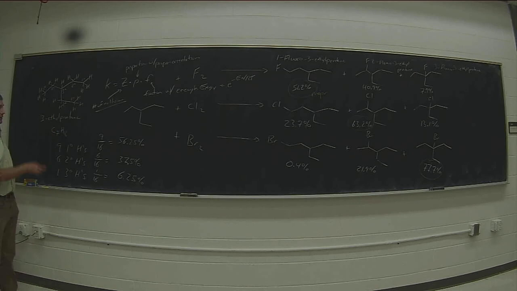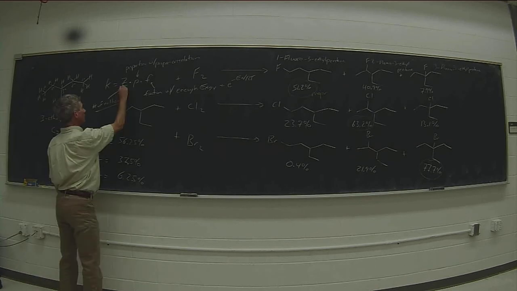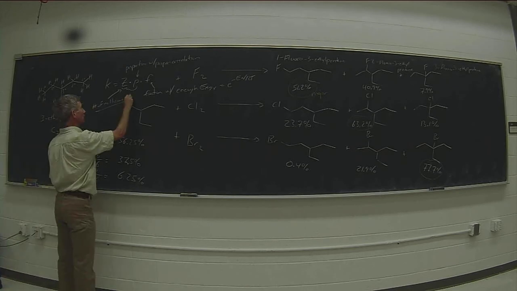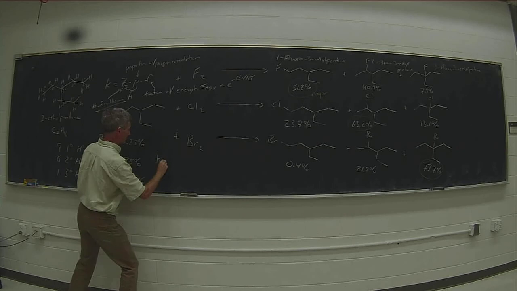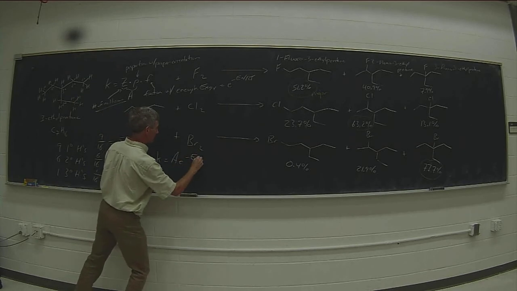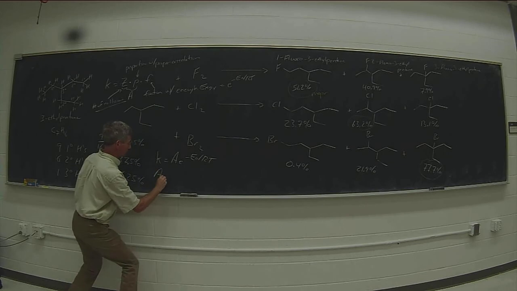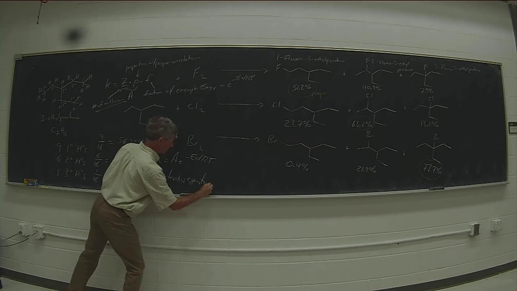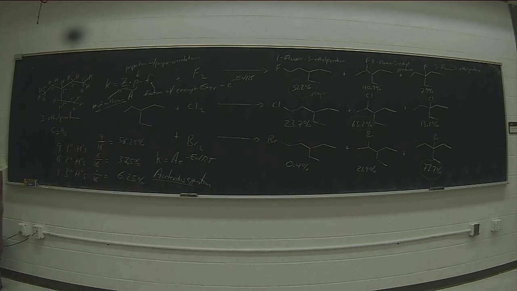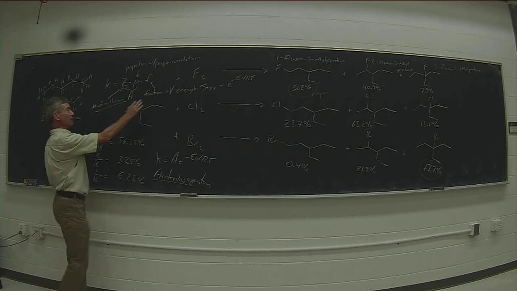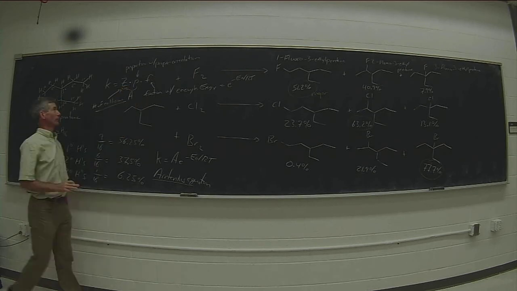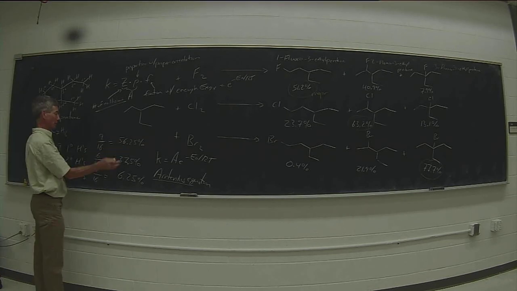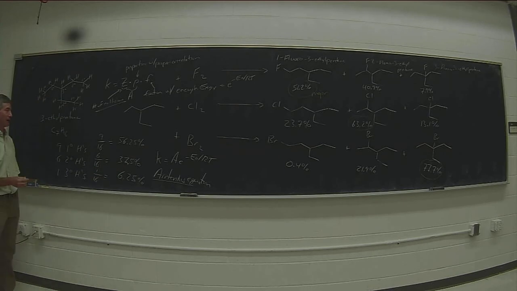And we know that that is equal to e to the minus Ea over RT. And then the Arrhenius equation comes out of this, where we group the proportion with the proper orientation with the number of collisions to call it the pre-exponential factor A, and k is equal to A e to the minus Ea over RT, the familiar Arrhenius equation. So we know that statistically, if every collision had enough energy, the number of collisions would be reflected in the percentage distribution. And we would have 56.25% to 37.5% to 6.25%.